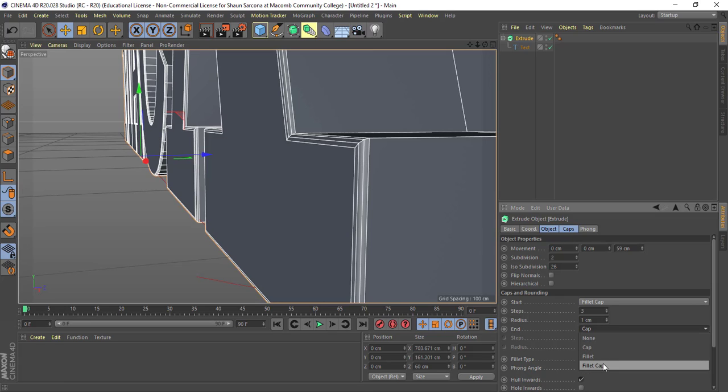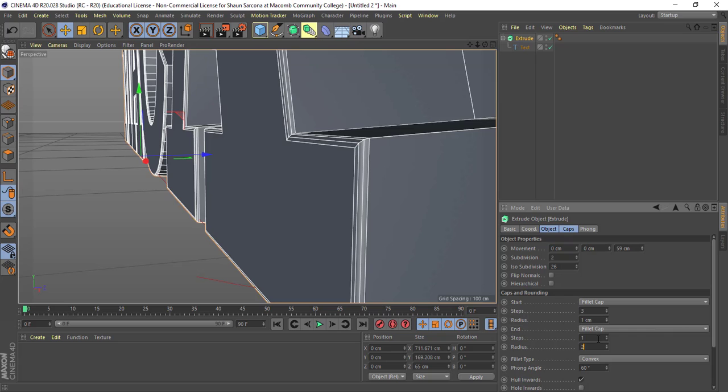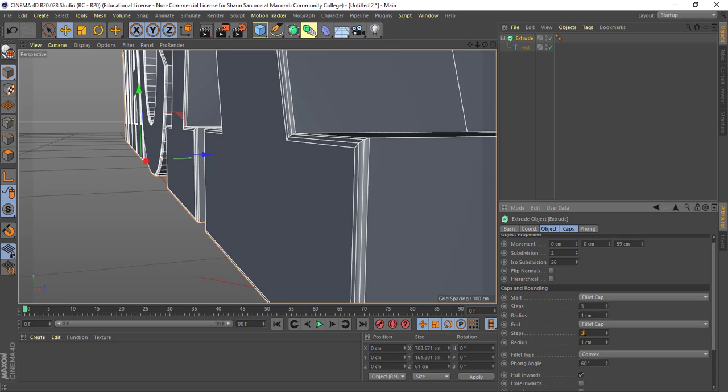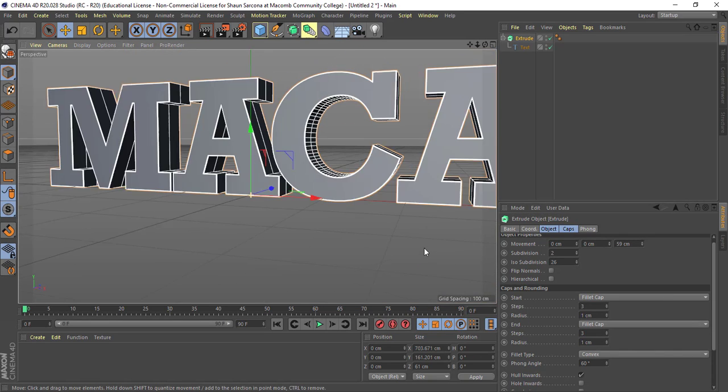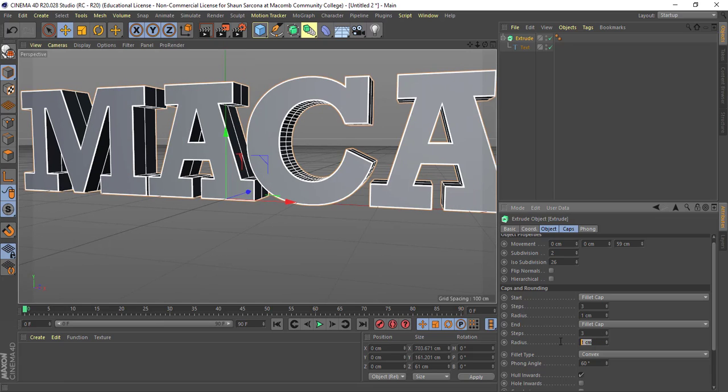And I'll typically do that to the back too, and I'll use pretty much the same settings, so 1 and 3. All right. If my text was bigger, then I can go with a higher radius, because that's just controlling the radius of that. And I may need more steps too, depending on what I have there.